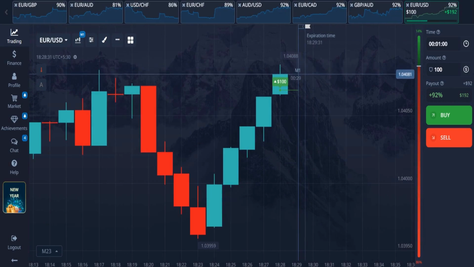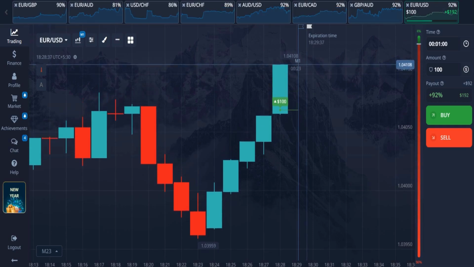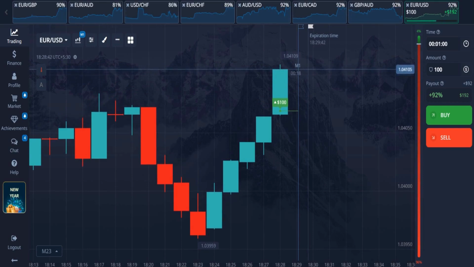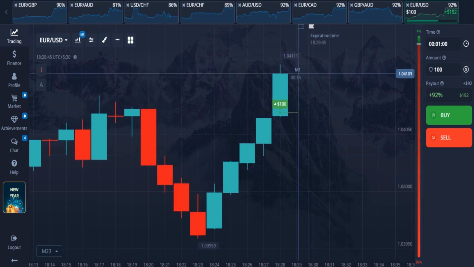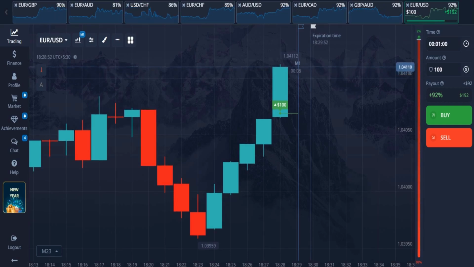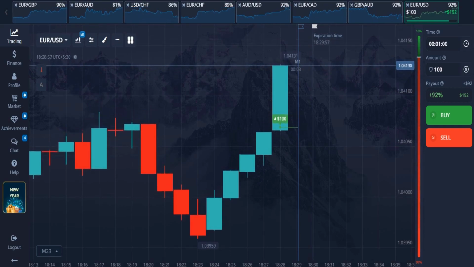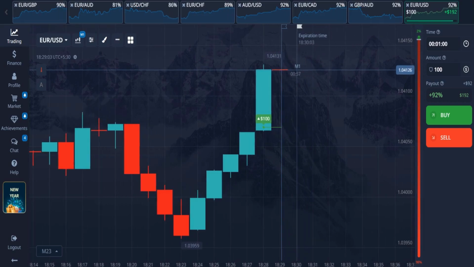When placing a trade, if you're considering a buy trade, think like a buyer and ask, is buying the right choice in this situation? If you're considering a sell trade, think like a seller and evaluate whether selling is a better option. Binary trading involves risk, and no one can predict the market with 100% accuracy. That's why risk management is key. Always trade with caution and only invest what you can afford to lose. Now let's wait and see how this trade ends.